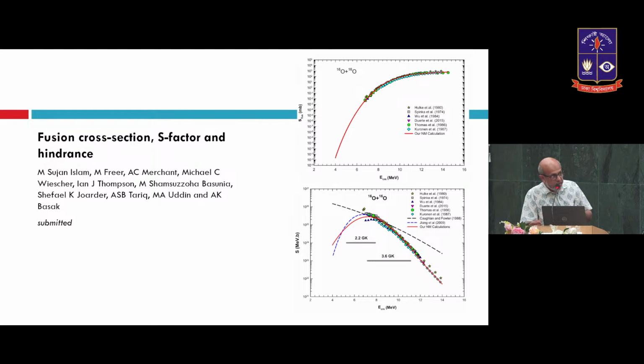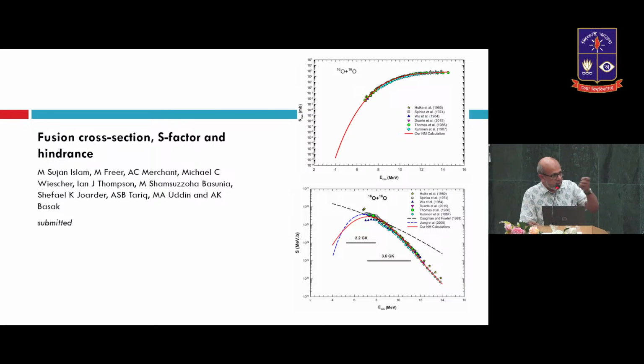So to address this problem of hindrance in fusion, with this potential we are able to get this hindrance straight away. Anyone else who has tried to address this has had to do something either by hand or go a long way to deal with this. Coupled channels are not unsound, but they are more complicated. This is a straightforward way where we reach the hindrance. So we can reproduce fusion cross sections, and we can describe hindrance.